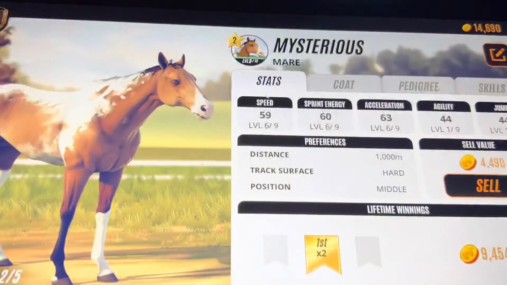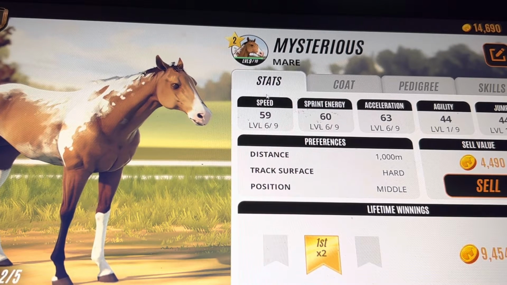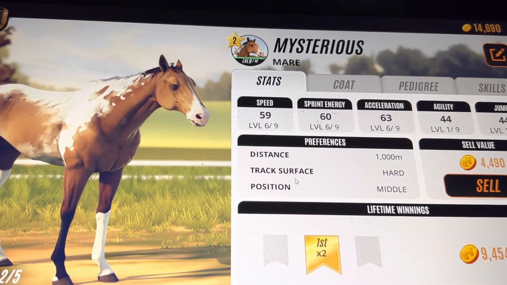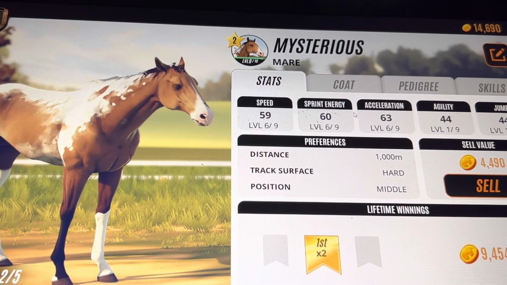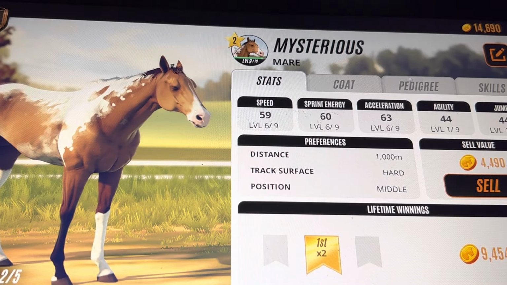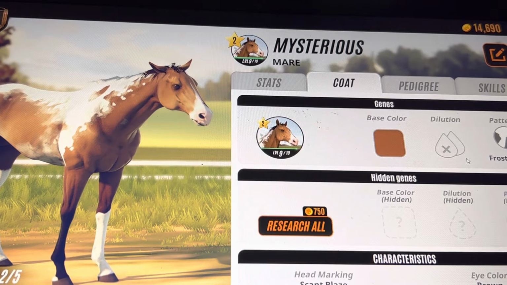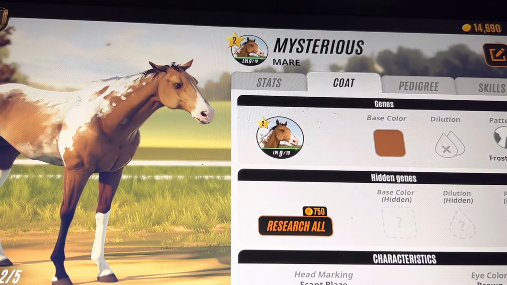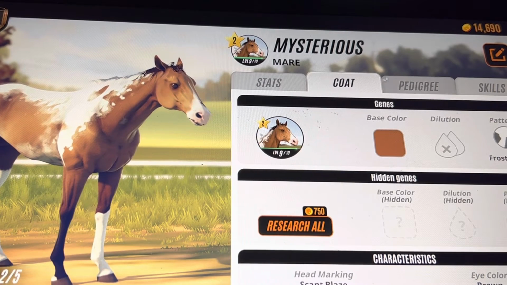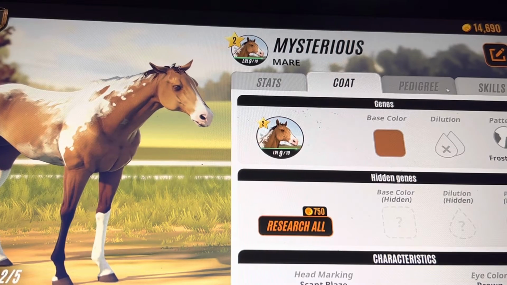Let's look at Mysterious. This one's the most leveled horse I have. Speed 59, sprint, energy level 60, acceleration 63, agility 44, jump 44. Let's look at the coat. The coat is a bay. There's no dilution, and it is a frosty pinto, which looks more like frosty, or is that the word I'm looking for? I don't know, but we're going to stick with just paint.